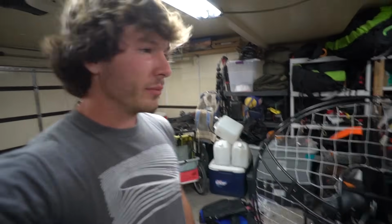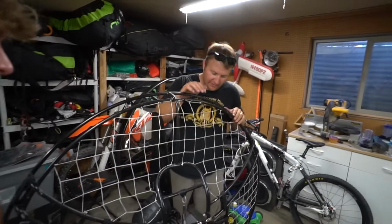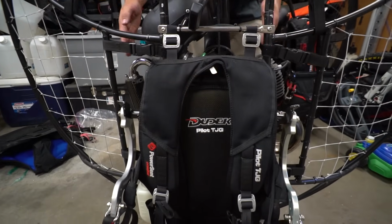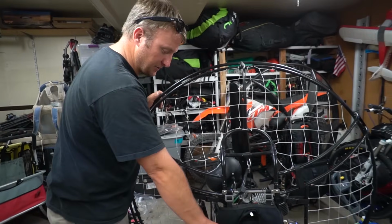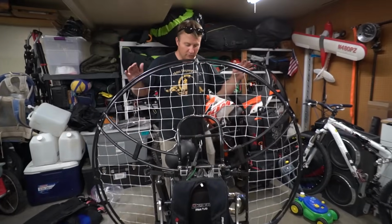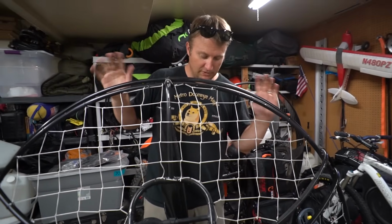But last thing, like overall ride quality, I guess you could say, paramotors deal with torque in a lot of different ways, and some are really good, some are a little sketchy. This one is more on the sketchy side. It won't be a very intuitive handling machine, I think. If you look at this centered up, you can see that the bars are actually mounted off to the side rather than having little spacer blocks. But what this also means is that when you're hanging from the harness, you're directly in between these bars. The engine is actually going to be off to the left side of your body, which means when it pushes, it's going to yaw a little bit, making kind of a weird effect.